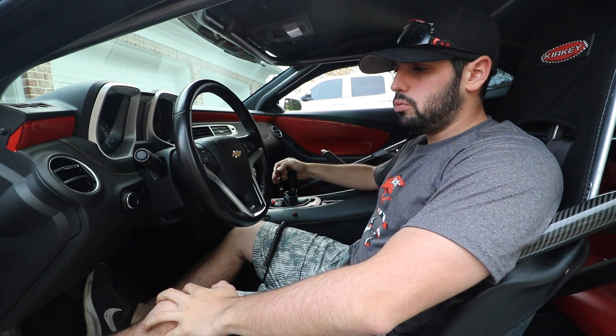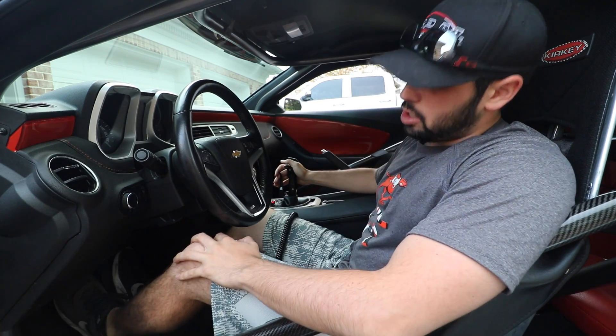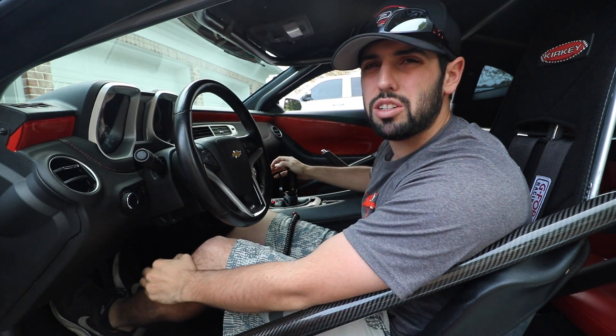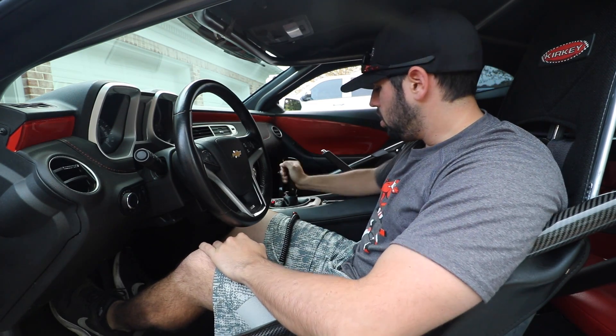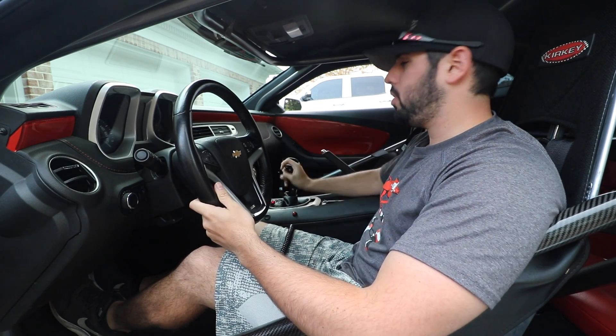So first off, let's talk about the burnout. What we're doing for the burnout is you just get pulled up through the water, put on the brake, and I don't really give it some good brake pressure. My rear brakes are not the best — they're from a Pontiac G8. So first gear, put on the brake, stab the gas, get into it. Right now you're watching your RPMs, and I'm watching whoever's instructing me up there.